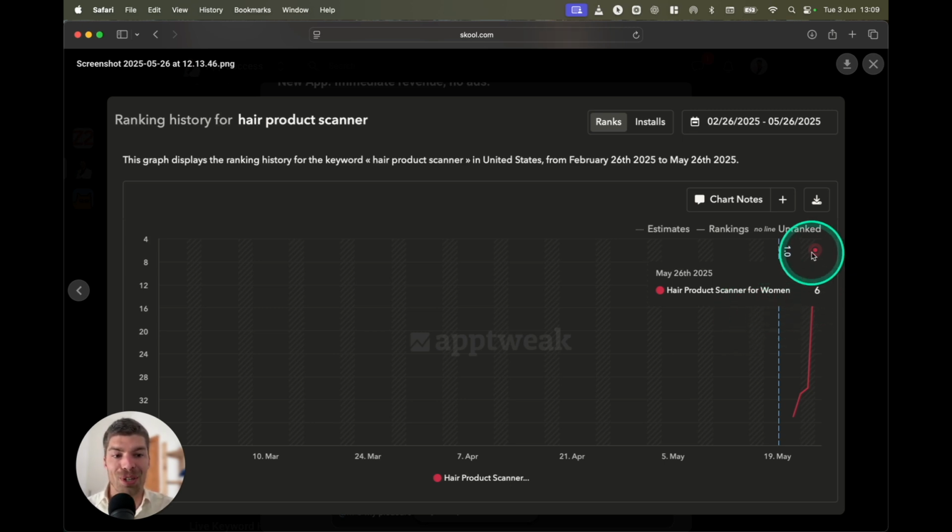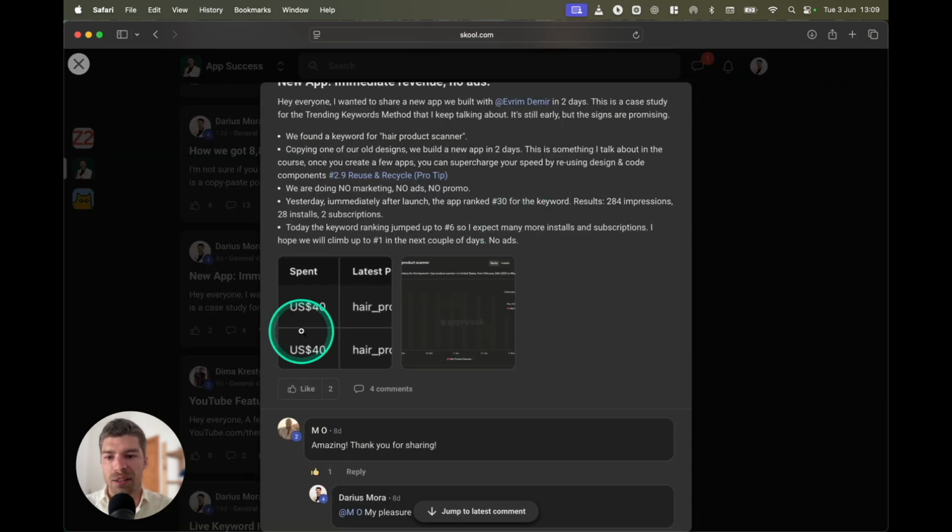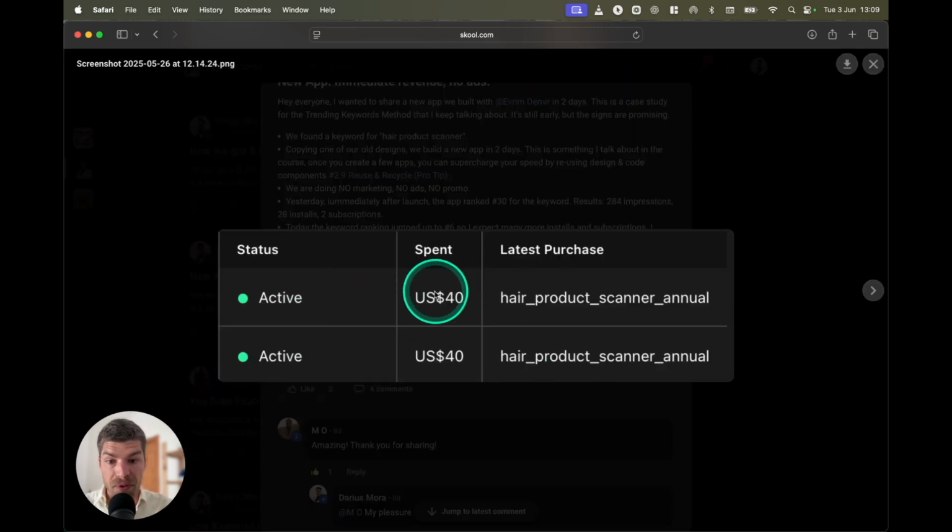So we ranked #6 immediately, and that also came with revenue. So the first day, first revenue came $40, second day $40 again. And as we continue to rank higher and higher, our revenue will continue coming and increasing. So this is a beautiful example, and almost every single app we launch, it makes money from day 1. It's a question of how much it will make. That depends on many variables, like how popular is the keyword, is there any competition, and the other variables are also important. But I'm trying to communicate that the method works.